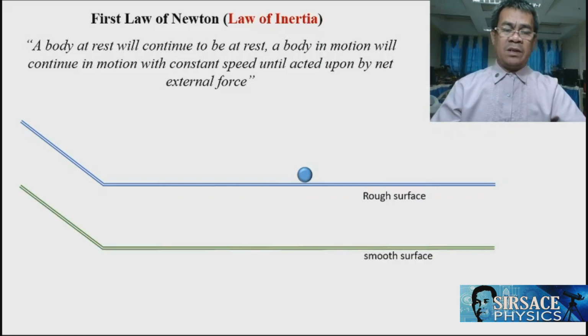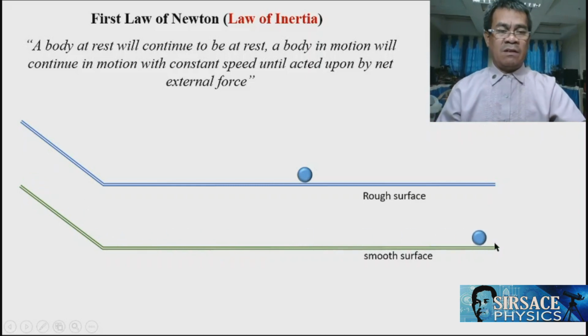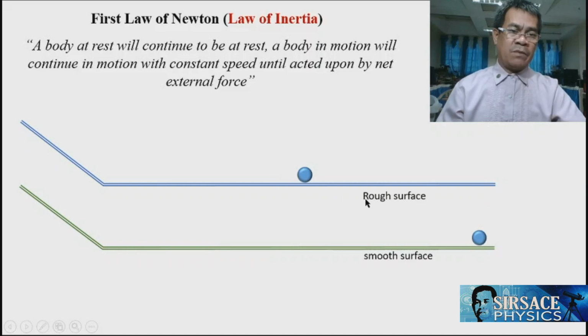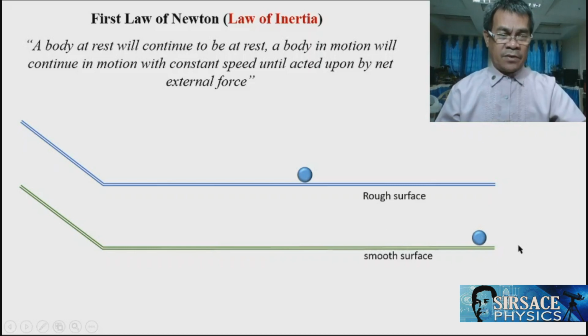If we improve the surface and change the rough into a smooth surface, then release an object on the upper end of the inclined plane, it will stop at a distance far from the stopping point on the rough surface. Galileo said that's because the friction is less compared to the rough surface. So therefore, the opposing force is less, and it has a greater displacement.